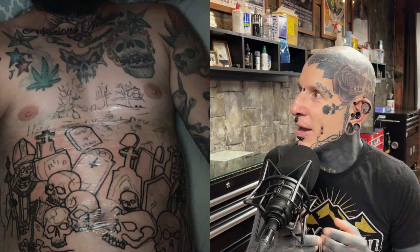This is easily my favorite piece of the day. I figured it might be. By far, just because there's so much personality here. You can't set out to come up with this. You can't be planning this out 20 years in advance. This has to happen over a period of time naturally to get a collection like this. Even though these tattoos aren't executed well mostly, they have a great charm to them. You can't just go to a shop and say, I want this. Because if you bring this to one of the artists here, they're going to try and make it look too good.